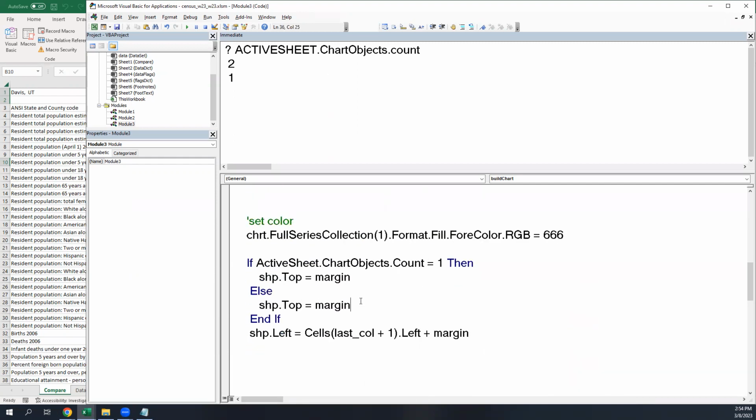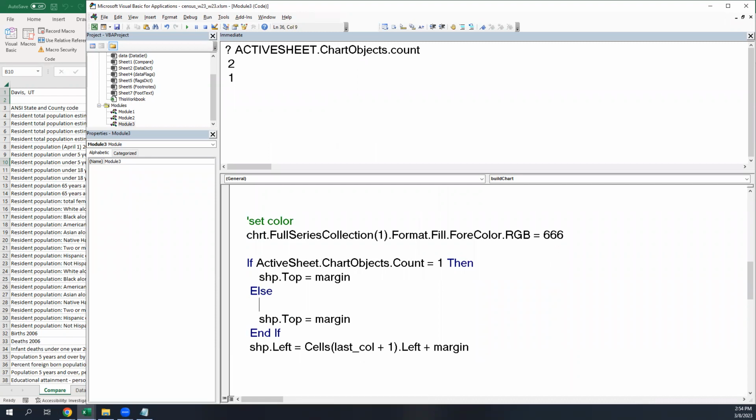If I get here, I've got to find out what the last shape is. So I'm going to set last shape equal to my shapes collection, active sheet, dot shapes. Now it's a collection, so I can refer to it by its number. Which number do I want? I want however many there are. So in parentheses, dot count.